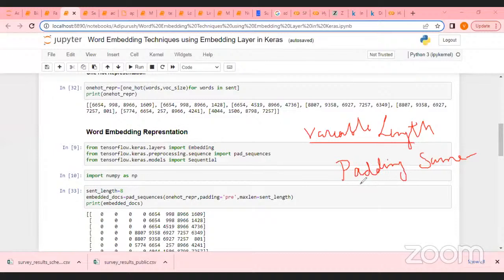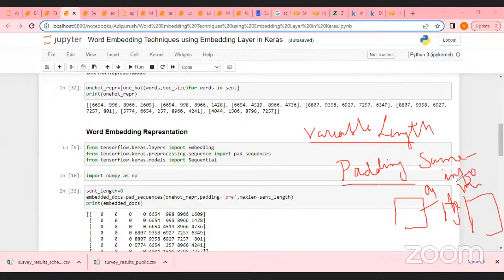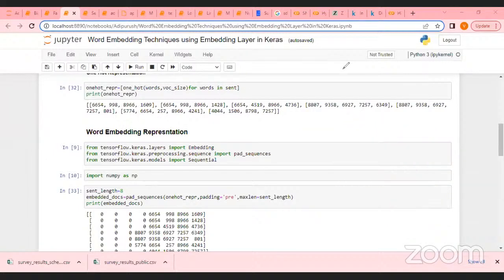In convolution, we also use padding. By using padding, we are able to retain the original dimension even when we apply the filters, so the resultant matrix will not lose significant information out of the entire image. A similar concept we are implementing here, and for that purpose we need a kind of padding sequence.